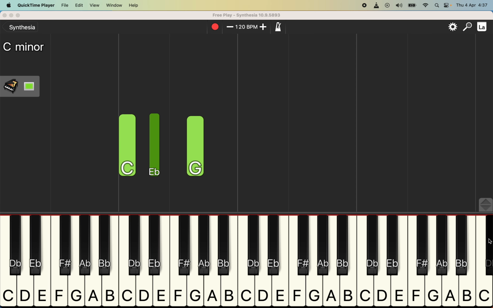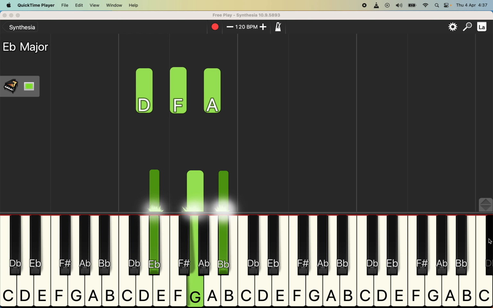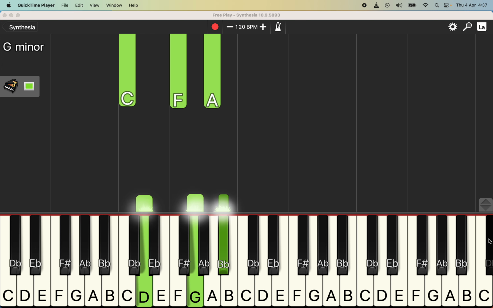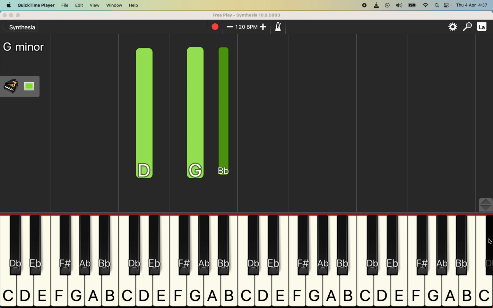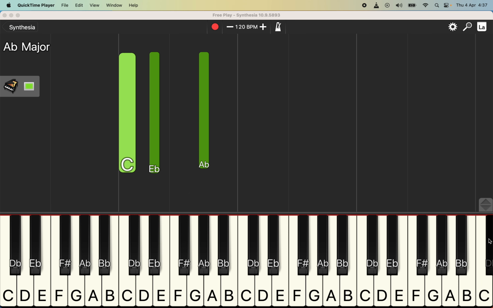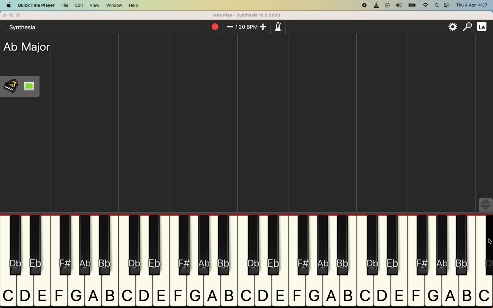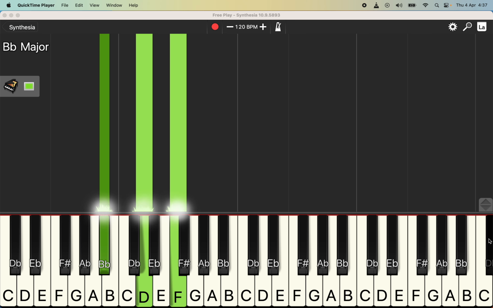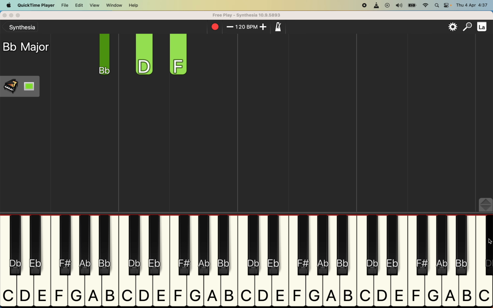There, that's normal, normal, normal. Then we've got F major, first inversion. Then G minor, first inversion. Then A flat major, second inversion. Then we've got B flat major, and we're just dropping it. I don't know if that's called a third inversion. We're just dropping a whole octave. Okay, so that's the third part of the trick, figuring out the inversions.